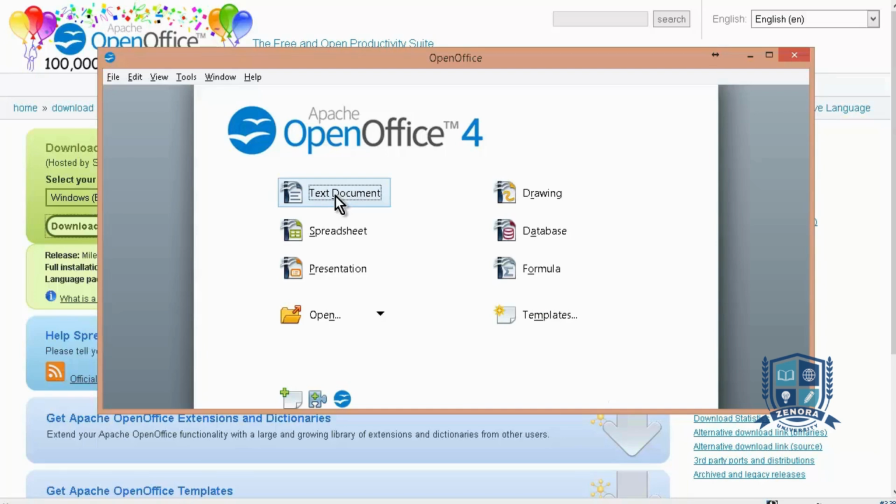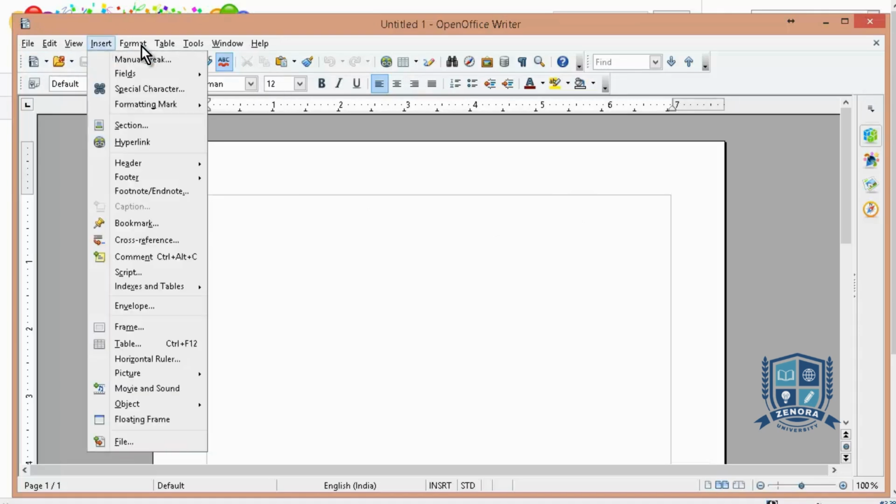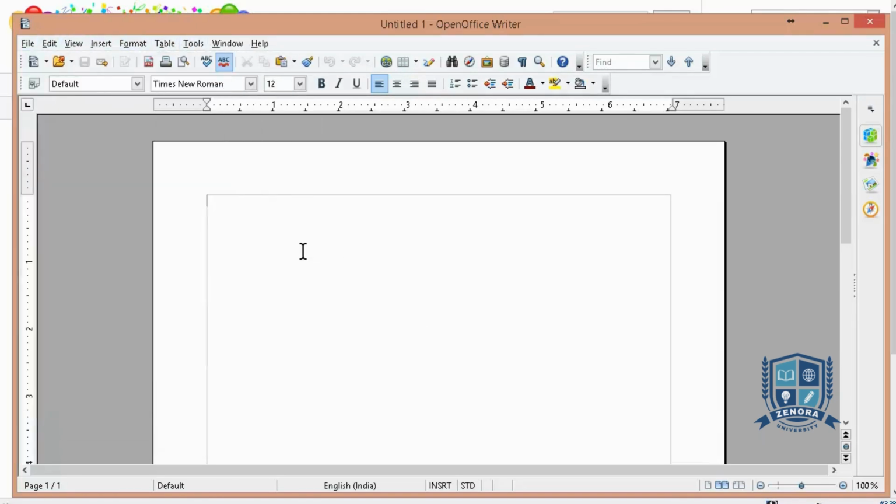So what you do is you go into Text Document here. Now you're in a pretty much standard word processor. It has all the functions that a premium word processor would have. You can do all kinds of things with this. If you know how to use any word processing software, then you're going to know the basics of this one.